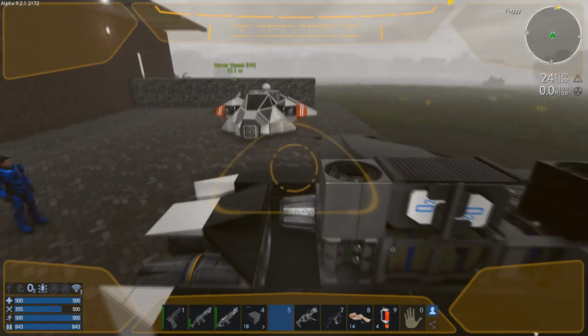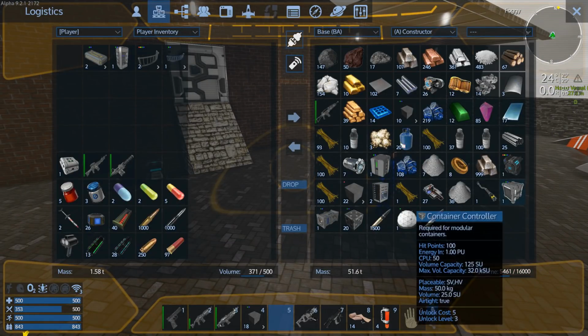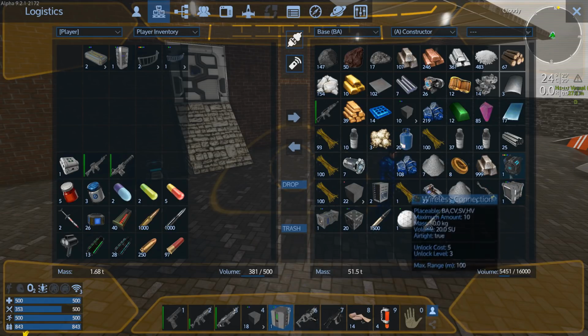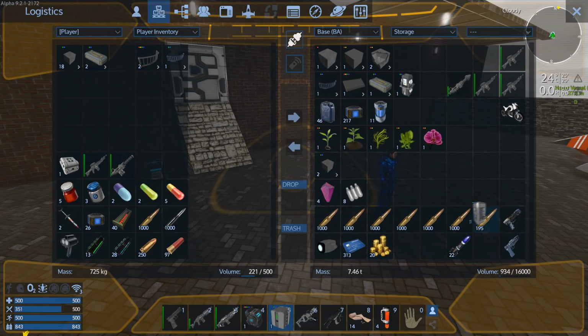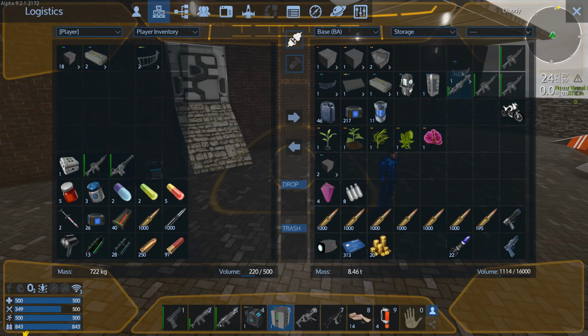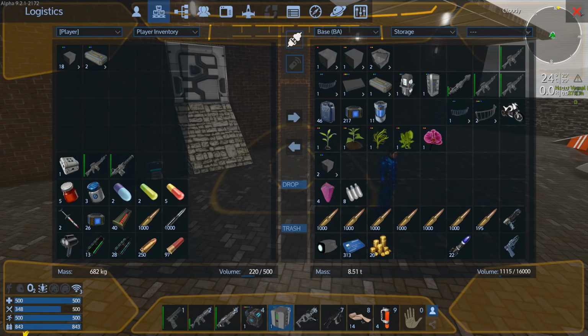I think before I move the next thruster, I need to hook up here. And I want the fridge and the wireless connection, if I can see it. The generator I can shut. Actually, let's do this properly. Should be able to put the generator into storage here. Should we put these walkways in? Don't think I need these walkways and railings either. Put one of these back into here.